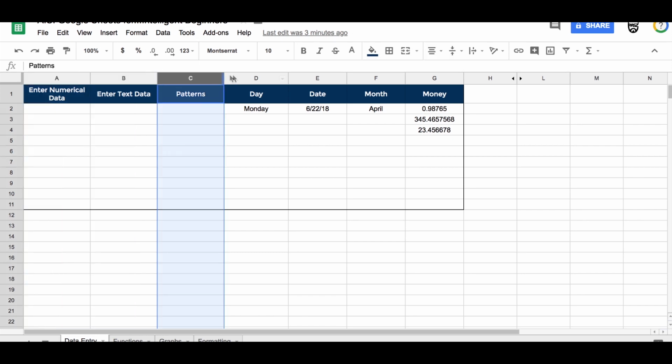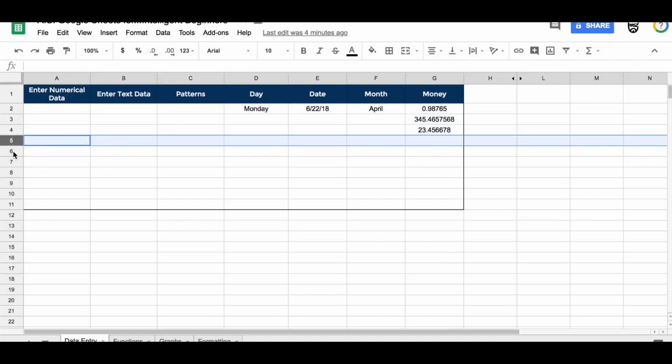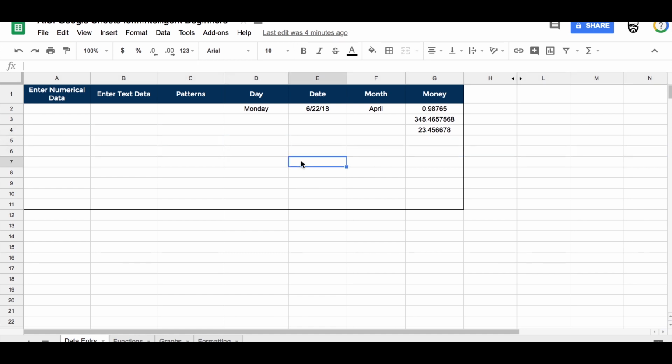Across the top, I always ask my students, okay, what are these chunks called right here? A, B, C, D, E, F, G. Looking for the answer that these are columns. Most students, or most classrooms, at least a few kids will know those are columns. Then I say, all right, smarties, what do you think? 1, 2, 3, 4, 5. What are these called? And most students know, oh, those are rows. But then I make it tougher. I say, all right, what are each of these little boxes called? Ah, that's where it gets them. These are called cells.